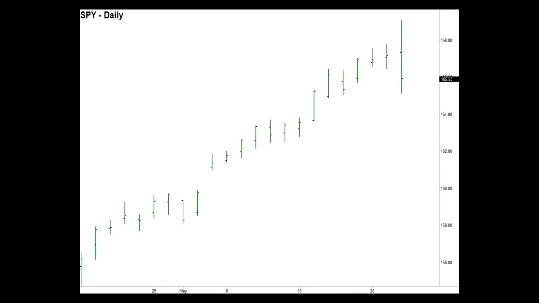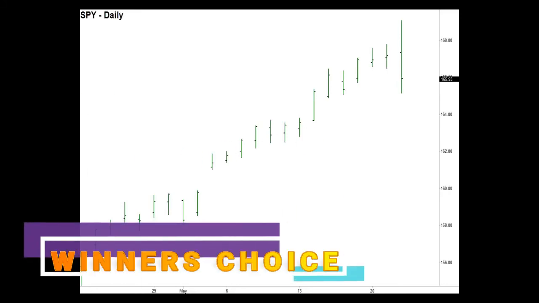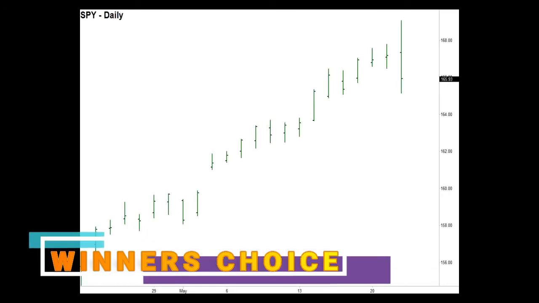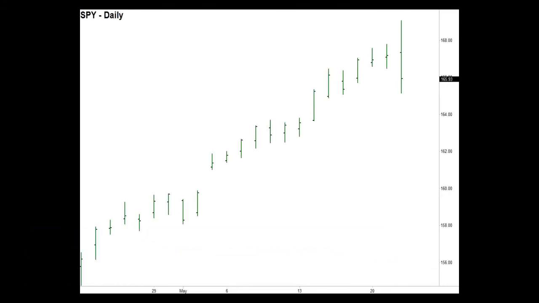And if you wanted to use this as a directional tool for the market itself, you could see that, well, if the spiders are all green, then I'm only going to look for stocks to go long or for issues that are green as well. You know, a number of ways to use it. Or you could have just traded the spiders and looked for a couple of inside days while we're going upward. And as you can see here, in the middle and end of the month, we had two nice inside days here where you could have taken advantage of that.